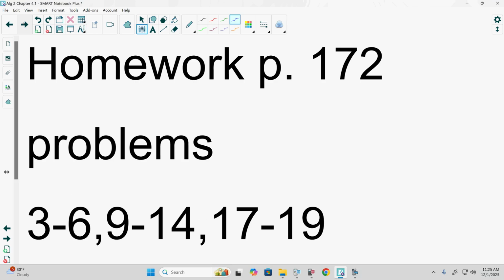9 through 14, 9 and 10. There is an error with how they wrote that. Either A, it is not a polynomial function, or B, it is, but they might have the degree, type, or leading coefficient mixed up. State what they did wrong and fix it. 17 and then 11 through 14, evaluate from the given value of x for the equation. 17, 18, 19, describe the end behavior of the graph. You do not have to graph it, but you do need the end behavior.